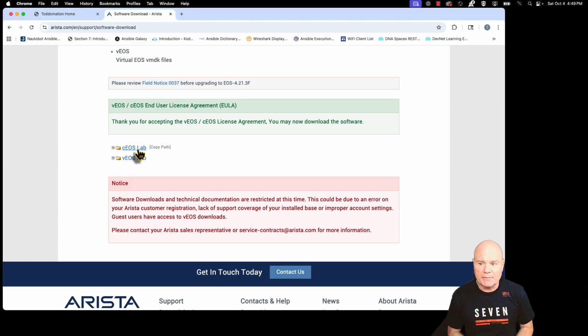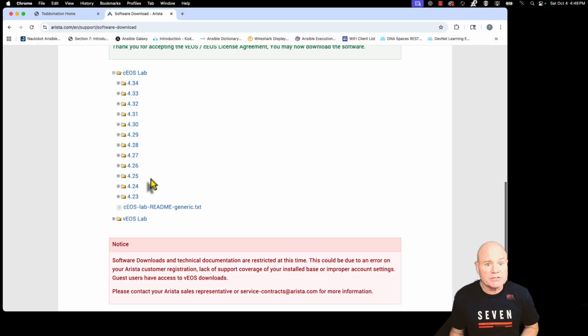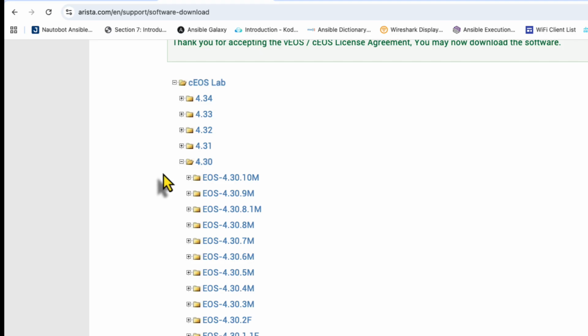Obviously, we're going to Containerlab. So we're going to download the cEOS lab. And you'll see there's a lot of options here. One thing that I will tell you, if you're studying for certification exams, the Arista ACE level 1, level 2, level 3, level 4, level 5, or the level 7, which would be the CCIE equivalent, you'll want to start with 4.30. Now, the Arista training folks over there can change these images at any time, but currently it's the 4.30 and it's the 1F version right here. So that's the version I'd recommend.